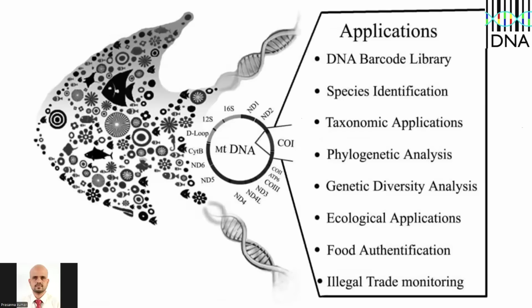So what are the applications of barcoding? They have species identification and phylogenetic analysis. Because we are using the same gene across the domain, we can simply compare it with other sequences and try to derive the phylogenetic signal in them. Also food authentication. For example, if you are buying canned food, preserved sardines, are you sure that every species in the can actually belongs to sardines? How to know? DNA barcoding is the way.